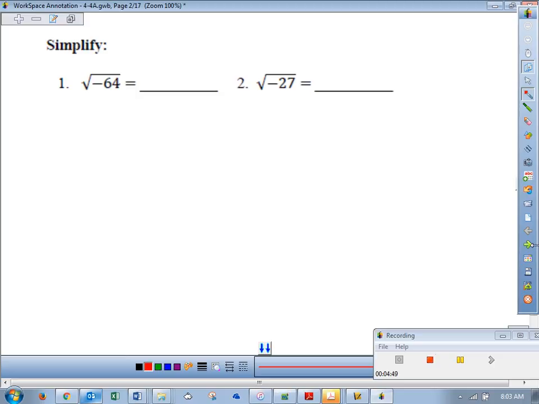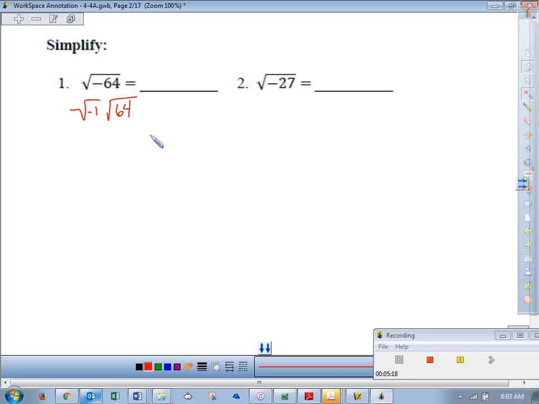That's going to be pretty simple because, square root of negative 64. If you pretend it was positive, that's really all you have to do. Pretend it was positive. Or do this. Let's break this up into two radicals. And let's pull out a negative 1 right here and put a positive 64 in here.